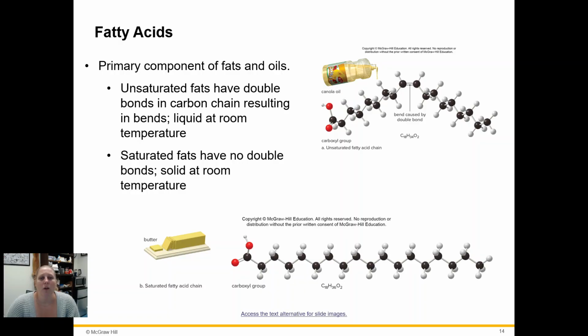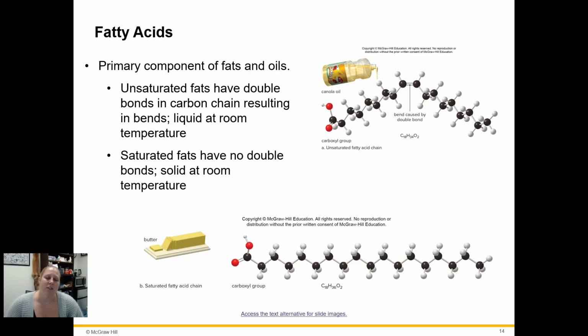Okay, so if it is something that is liquid at room temperature, it is a plant fat, and plant fats are called oils. This could be your corn oil, avocado oil, whatever you want. Coconut oil is an unsaturated fat, but it's a little bit special because it's tropical, and so it's not really liquid at room temperature, but that's why it has such a low melting point. Coconut oil melts very, very easily.